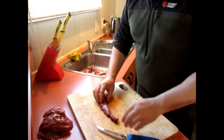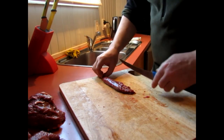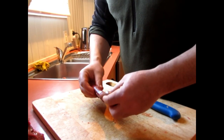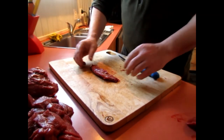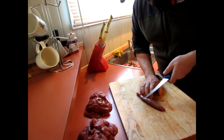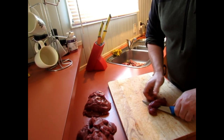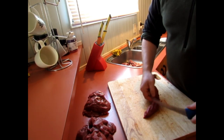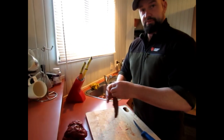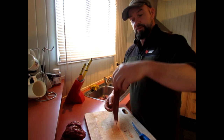Eye fillets now. Lots of people reckon these are the cream of the venison. But personally I think they're actually quite strong, and I'd actually rather have the shanks or the back steaks over an eye fillet to be honest. Basically with the eye fillets - there's quite a little bit of silver side on there. So same thing again, just poke your knife in there, and try and get that off. It'll be a bit harder on this because it's not so dominant, I suppose, the silver side on this. But that got it off, just a little bit like that. And you can just cook those whole, or put them into some herbs and spices, and then just sear it on all four sides, and then just slice it up and eat it - it'll be absolutely beautiful.